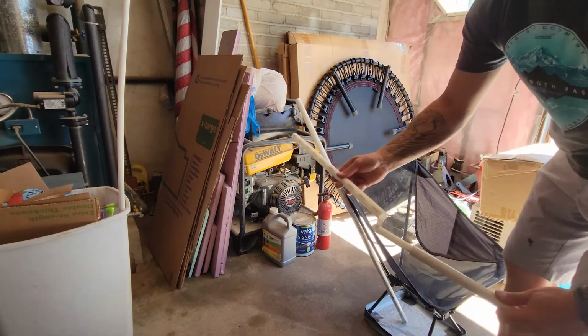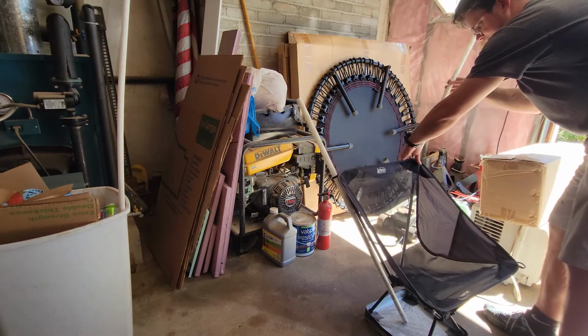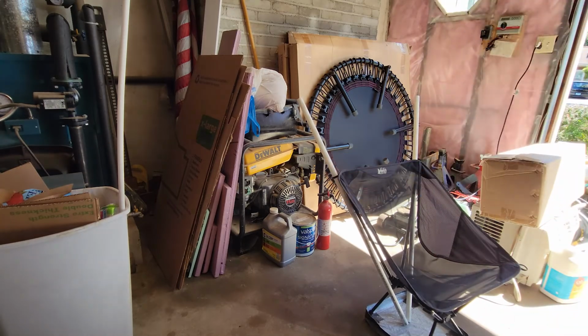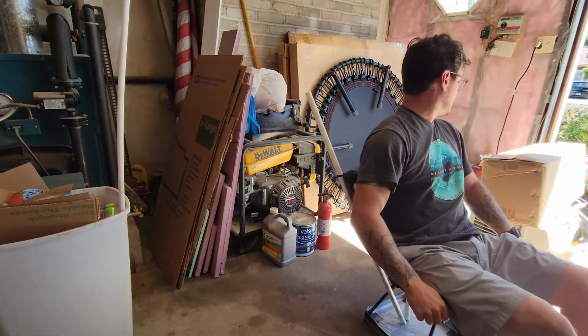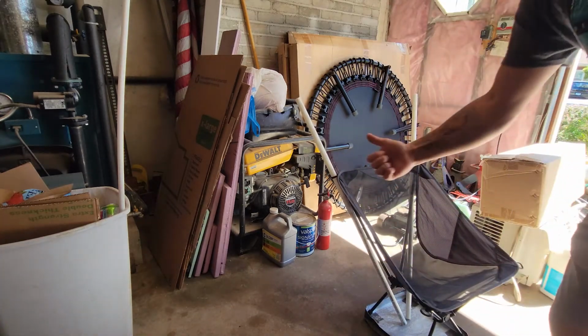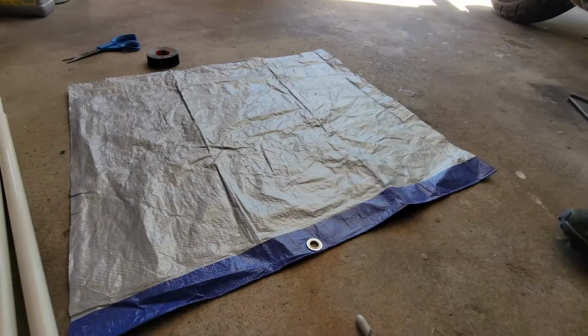I just connected both of the pipes using the connectors we just made. Set them through the 2 hoops at the back of my chair just to see how they fit. Looked like it was a pretty good height. Just below the top of my head is where I wanted it.